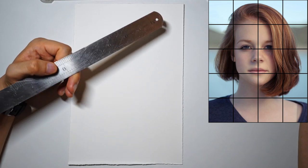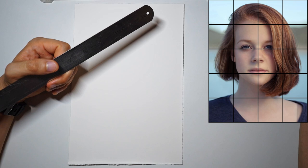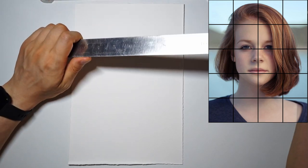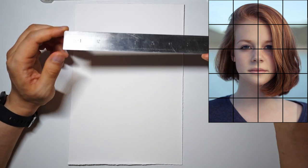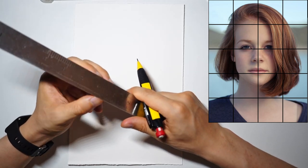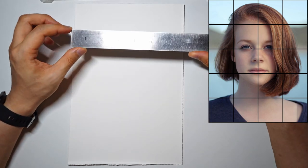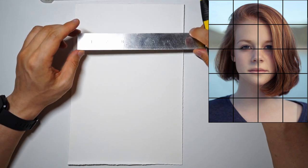That way, when you go in with your watercolors afterwards, you're not having to think about where the eyes are or estimate proportions — everything like that is sorted before you even get started. I have an application, but you don't need one. There are tons of them online. If you search for 'artist grid', you'll be able to find some online. Another thing you can do is get a normal photograph and just draw a grid over the top.